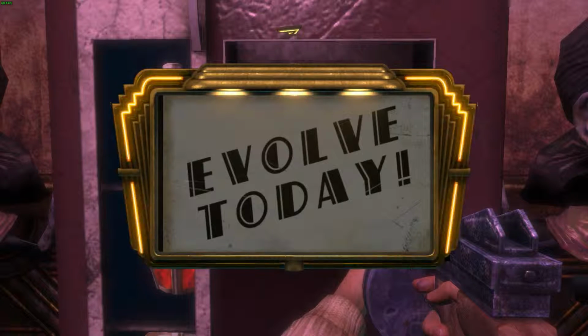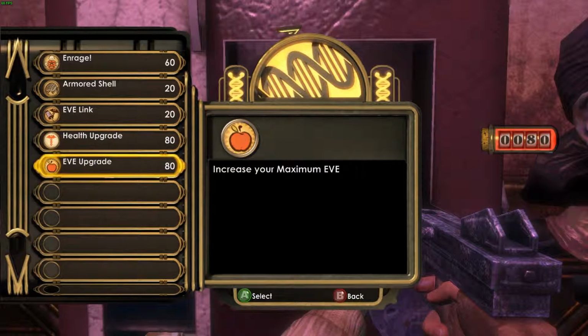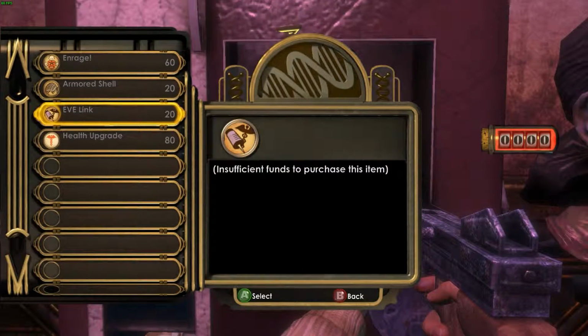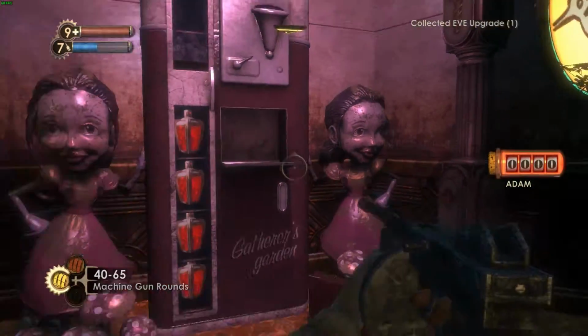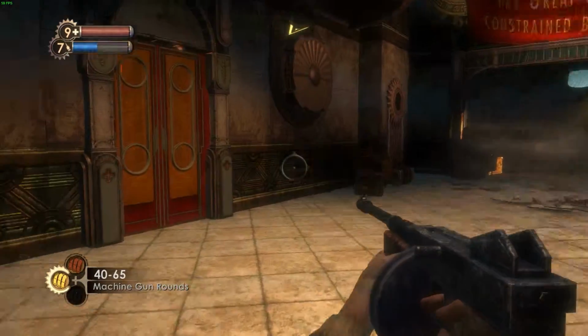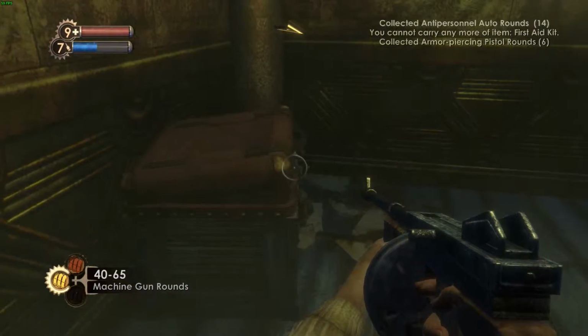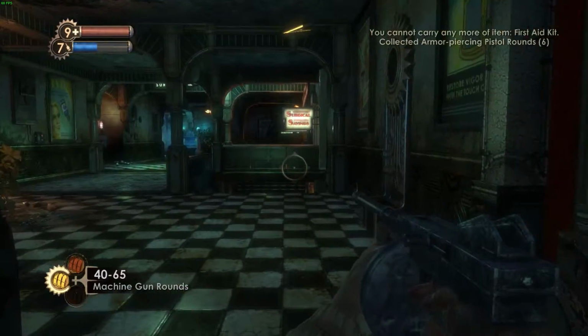That sounds like a pretty useful thing, but you know what? We're gonna upgrade our maximum Eve that we can have. There we go. So we can start getting Adam now, which is a good thing. Which means that we can start using that to our advantage. All right, so now we're back in here.